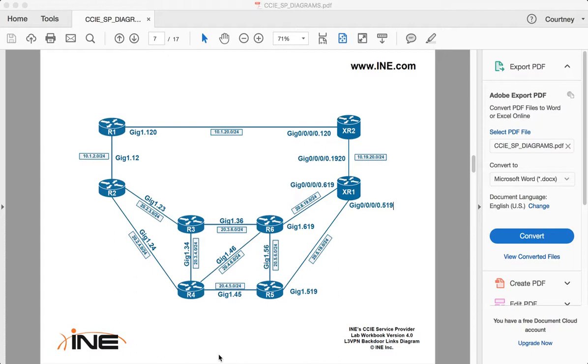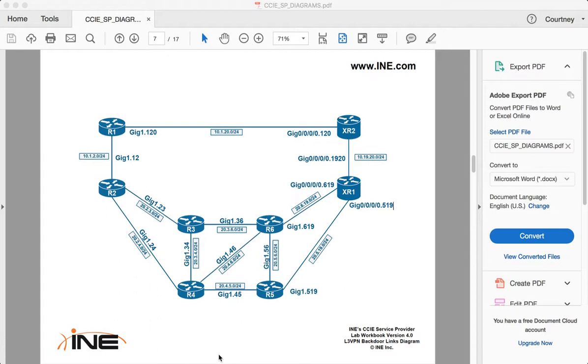I just want to go ahead and put this out there too. I do not work for INE in any way, shape, or form. This is just me performing their workbook, so hopefully I don't get in any kind of trouble by doing this. But I'm doing this because you guys have the best products out there, and to demonstrate how you're working through the labs, and different people have different methods. So this is just me expressing my way of how I work through and do my configurations and my troubleshooting for anybody out there who has any aspirations of going for their MPLS, their CCIE service provider.